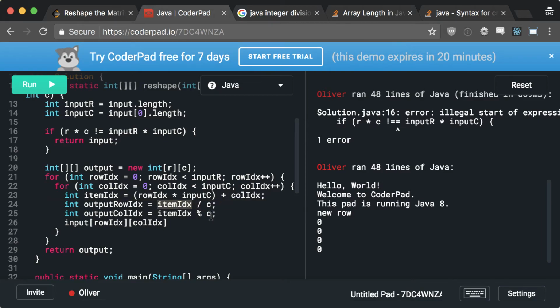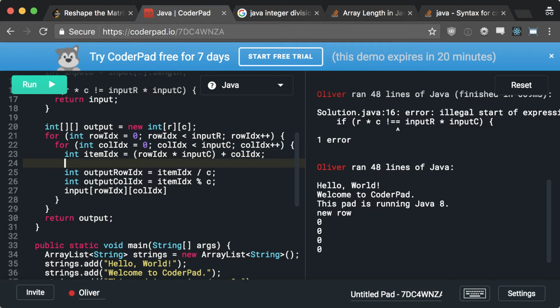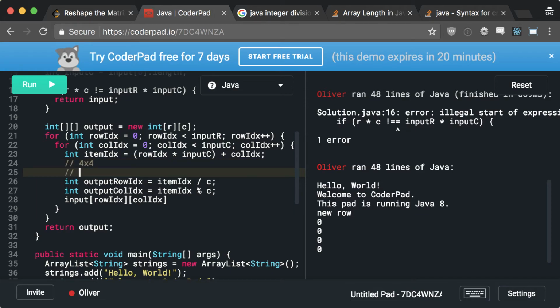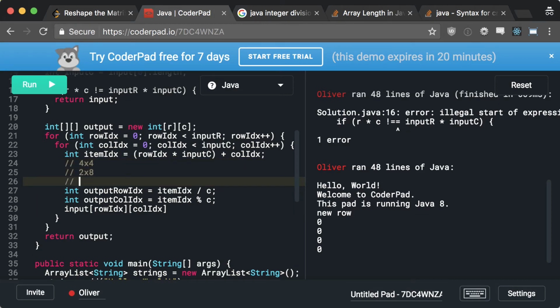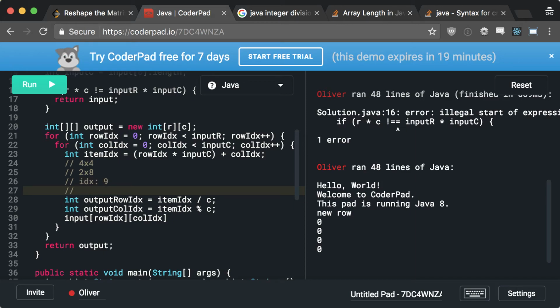So maybe a better example is if I had 4 by 4 before, and now I want 2 by 8, and my current IDX is, let's say, on the third row of before, so 9. That means the new row, 9 divided by 8, is 1.